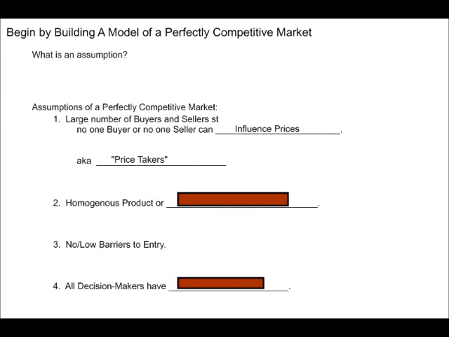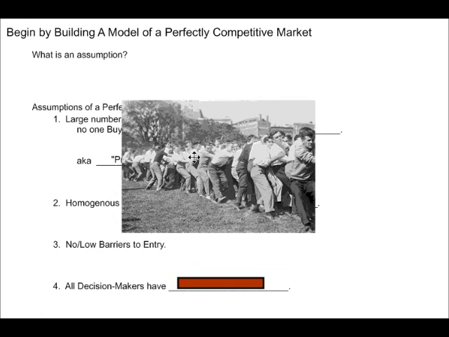The way that I like to think about this is a big tug of war. If we've got a whole bunch of buyers on one side of the market and a whole bunch of sellers on the other side of the market, if any one of those buyers decided to step out and not participate in that market, no one would notice. One single buyer can't influence market prices. Or on the flip side, it's the assumption that we have so many sellers that if one single seller decided they wanted to step out of the market, no one would notice. Buyers have so many other alternatives, they wouldn't even notice it.